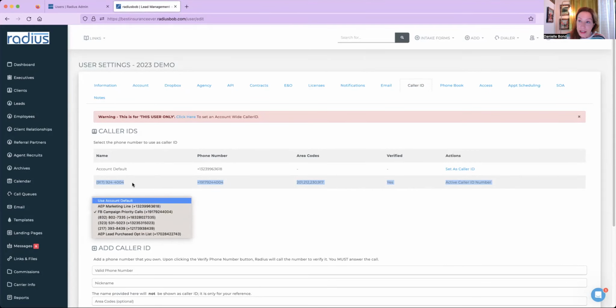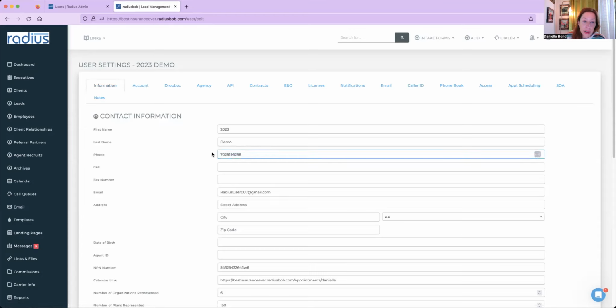Now, my advice to you would be in your account My Information, whatever number you're using as your caller ID, you're going to put in here into this phone field. The reason is you really want to make sure when you're sending out your emails and your text messages that you're giving them the phone number that the system is going to be using. So what do I mean by this? So this phone number, so see how this is in the account My Information section.